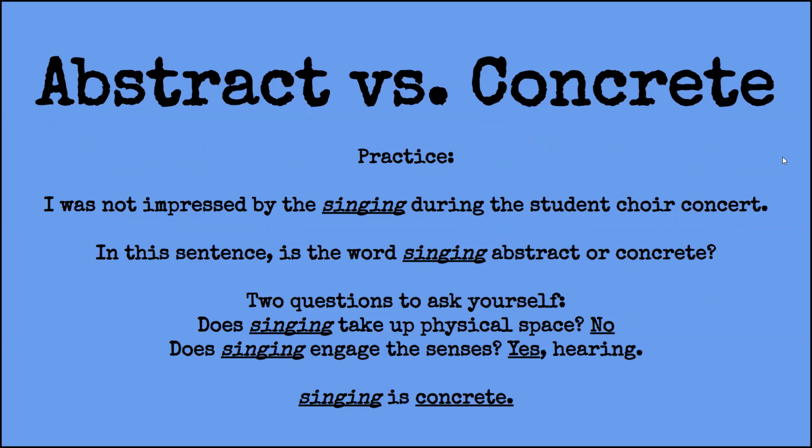So the first one, your sentence is, I was not impressed by the singing during the student choir concert. Now in this sentence, the word singing is what's underlined. Is it abstract or is it concrete? Well, let's take a look at those two questions that I told you to ask yourself. Does singing take up physical space? Well, no, I can't reach out and physically touch singing.